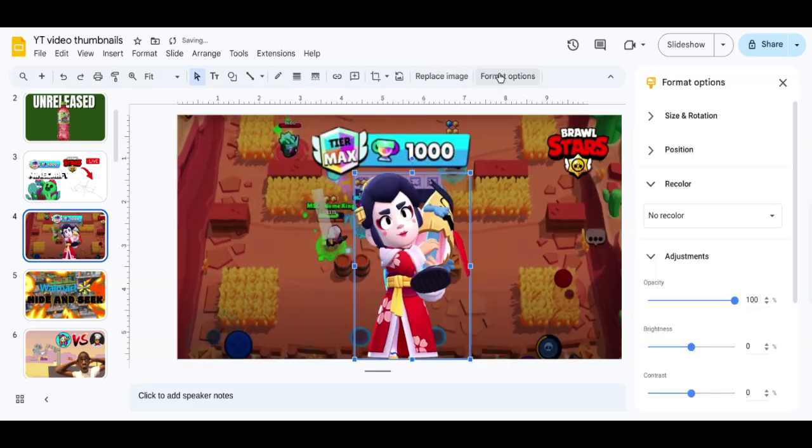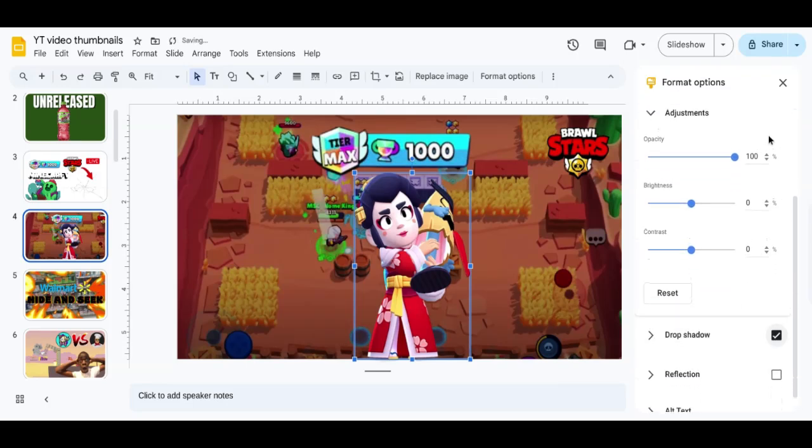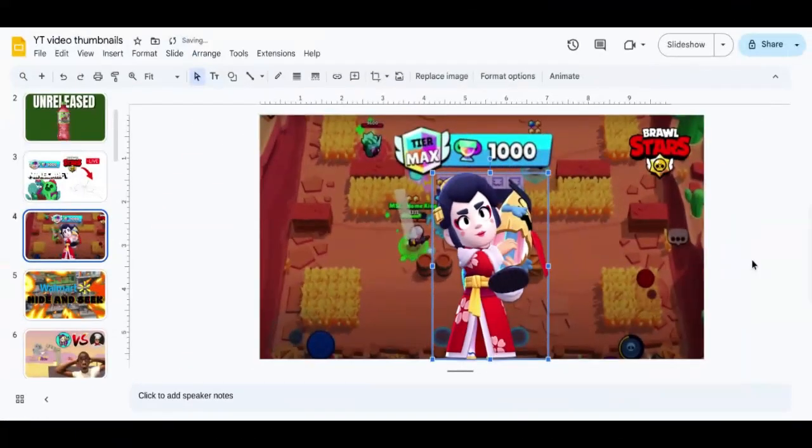Another thing I can do here to add a little more focus onto the Piper is add a little bit of drop shadow. It doesn't do a whole lot, but it does make a little bit of a difference. So I feel like this is pretty good. What I do now is hit Control and then this button, take a screenshot, and from there I can just hit Edit and resize.